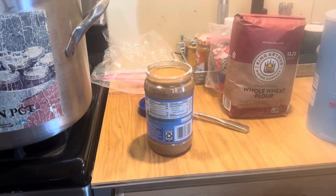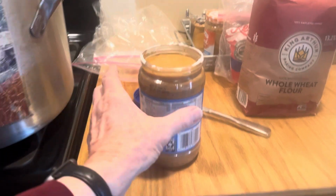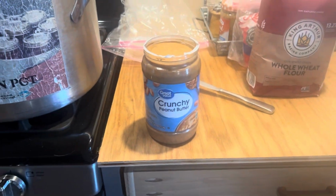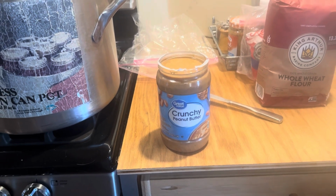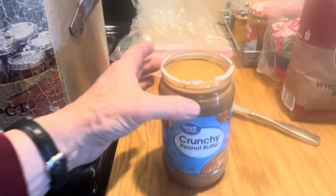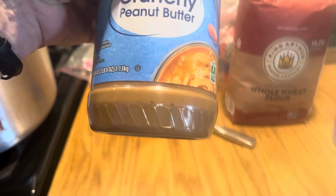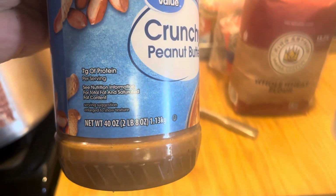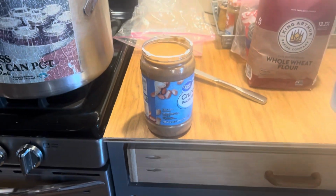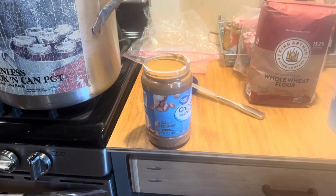I've just opened the peanut butter. Normally I get the smooth peanut butter. This time this is what Walmart had, so we picked up a container of the crunchy. If you look carefully, let me swing it so you can see it, it's a 40 ounce, and I use the whole container. The birds don't care if it's crunchy or smooth, so this is what we're using.